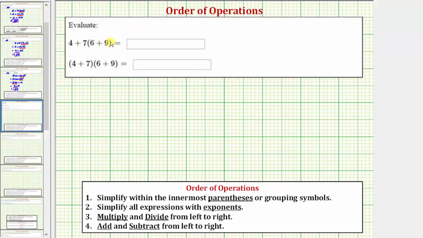We want to evaluate or simplify the given expressions. Notice how the two expressions look similar, except for the first expression, four plus seven is not in parentheses, and for the second expression, four plus seven is in parentheses. To evaluate or simplify an expression correctly, we must follow the order of operations.